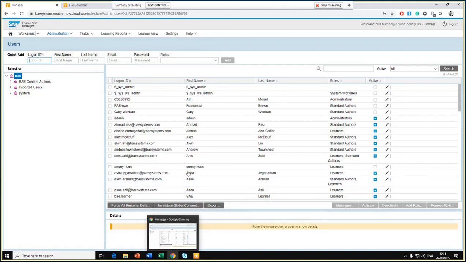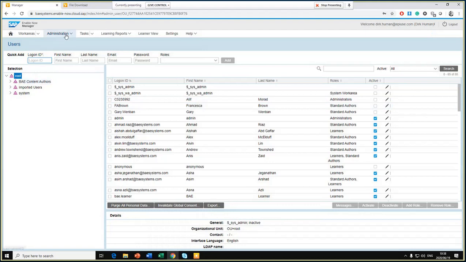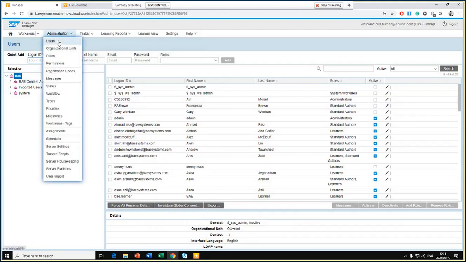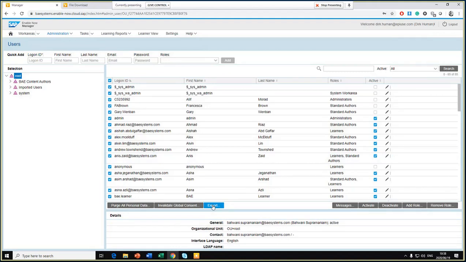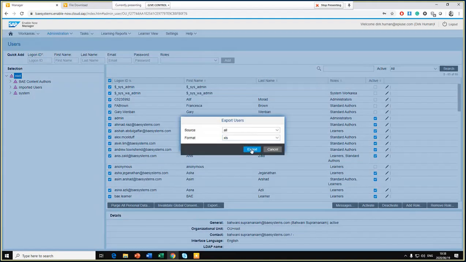Perfect. So basically, when you go into Manager, you go onto administration, you go into users, you select the root group, you select all the users, and you click on export. And you run it as an Excel spreadsheet.